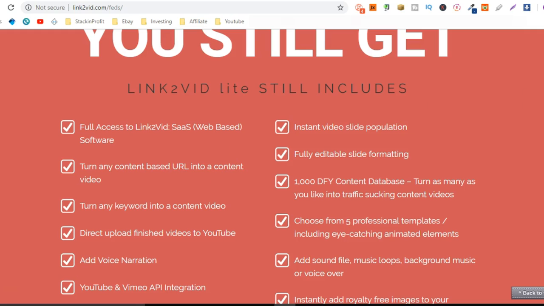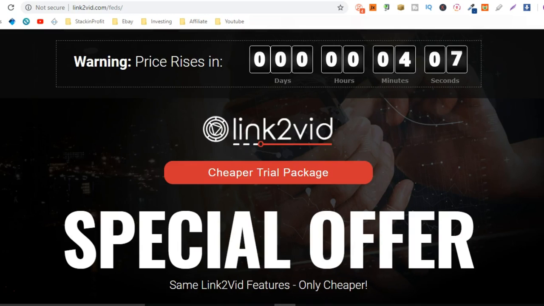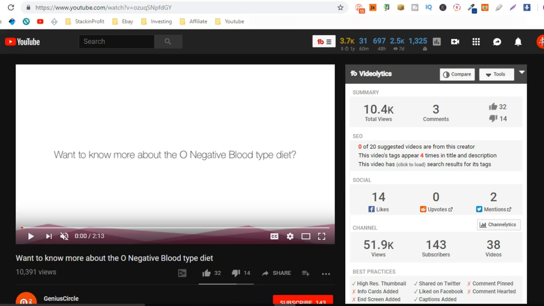It already has YouTube and Vimeo API integration. Instantly add royalty-free images to your videos or upload and use your own images. This software is perfect if you don't want to show your face and if you don't even want to talk. Now I'm going to show you a video which actually uses this software.